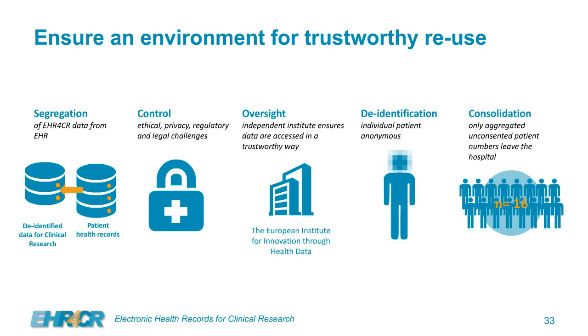On the right-hand side of the slide, we are making sure that we ensure trust in relation to the patients whose data sits on the electronic health records. We're ensuring trust there by the process of de-identification of data so that individual patients cannot be identified, and by the process of consolidation so that only aggregated, unconsented patient information ever leaves the hospital.